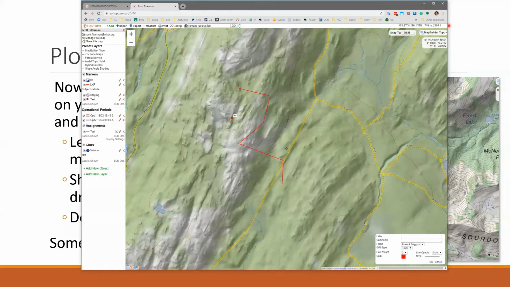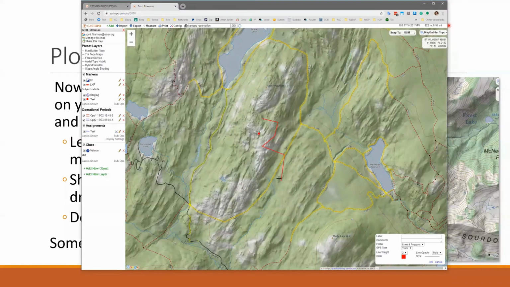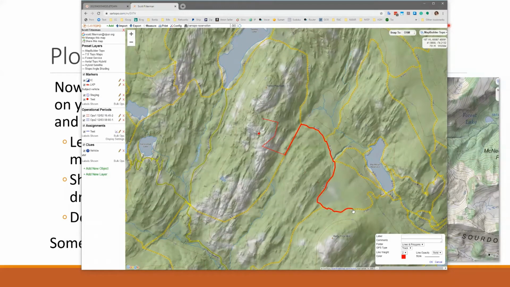Then, let me zoom out a little bit. Let's say I wanted to get over here. It'll find the fastest way to do it. But if you don't like the way that it's taking you, you can say, all right, I'll go part of the way this way and click, part of the way this way and click. And now go over here. It's still telling me to go that way. So now I'll click over here. And now it's bringing me the other way. So that's one way you can lay down more points along the route.